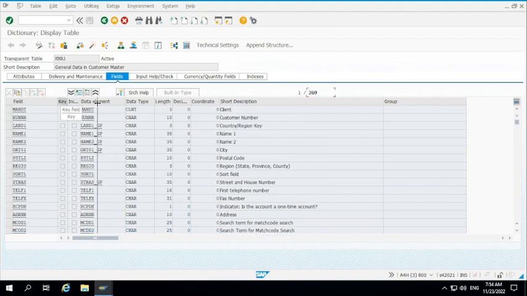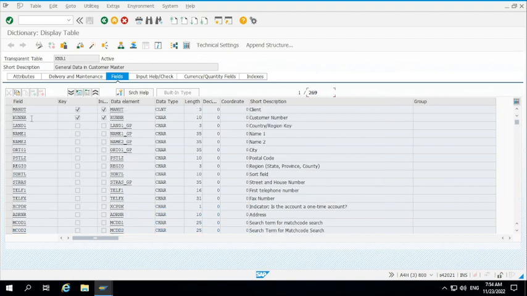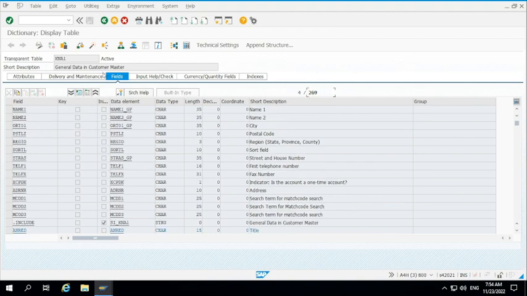We have a key, which means primary key. Every table should have a primary key, right? I'll explain these details in the next class, when we are discussing tables. To display the data, click on Contents. Whatever data is stored in the table, you can access here using Contents. This table is designed for customer master data: customer ID, customer name, customer address, like this.